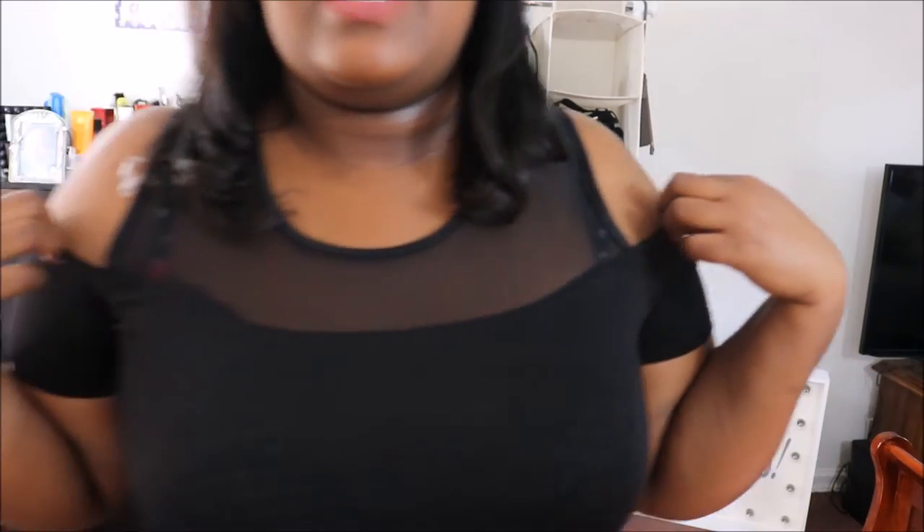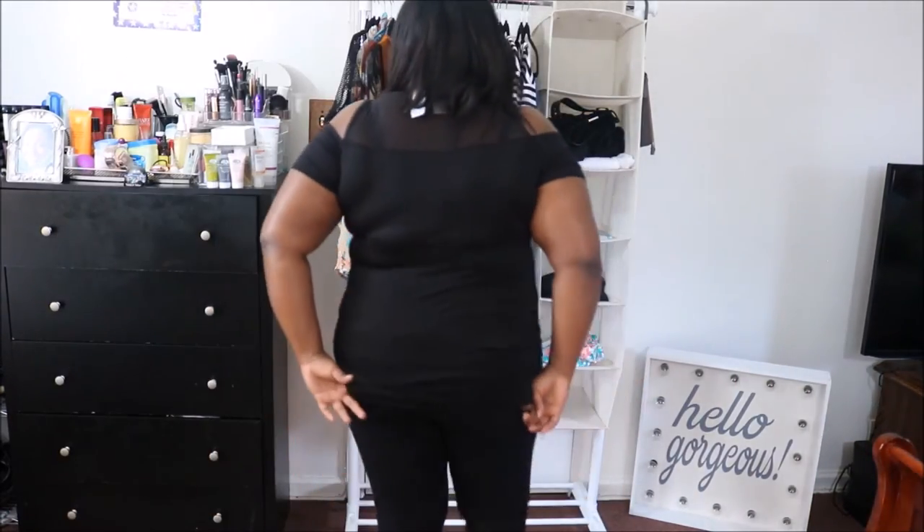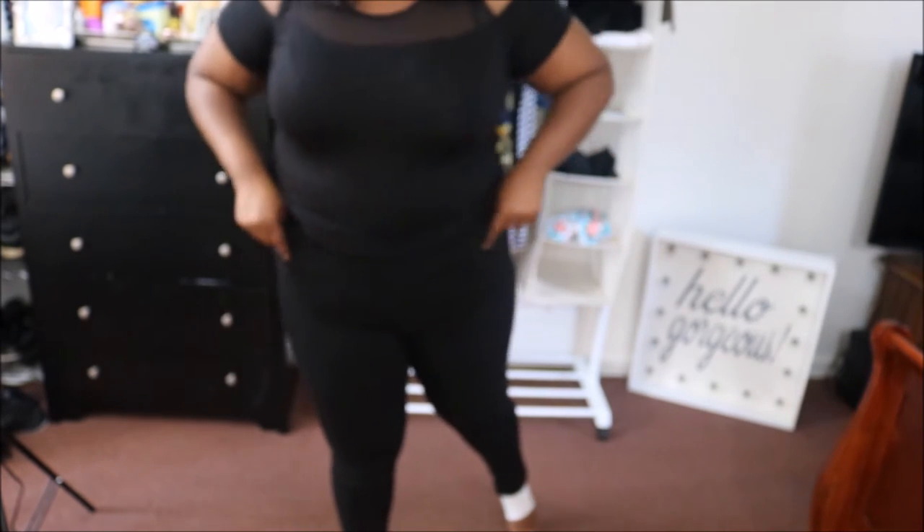The next top is from G Stage. I love it — it has little peek-a-boo shoulders that are in style right now. Again, this is just a try-on, I won't wear this color bra underneath, but I'm not going to change my bra for each outfit. This is how it fits in the back. I paired these with the Old Navy Rockstar jeans — I absolutely love these jeans, they're simple, easy to pull up, and very stretchy.